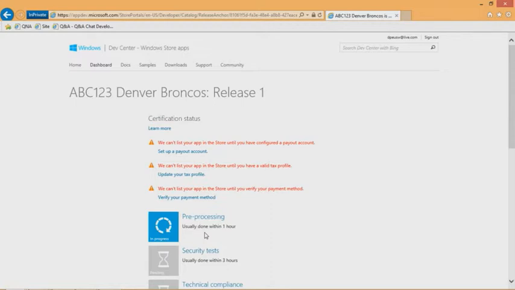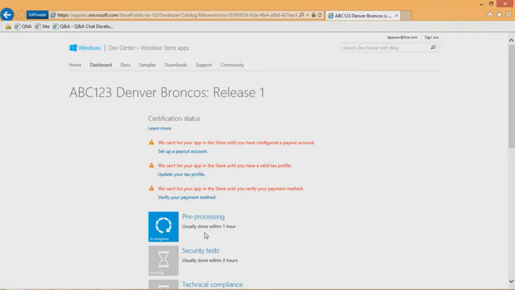Now, this is a test account, and so I don't have a bank account associated with it. But without a bank account associated with your account, you can't submit to the store. Well, you can submit to the store, but it won't go to that final step of being in the store. It'll go through certification. Yeah, the other thing is to validate my credit card. You also have to validate a credit card. A lot of developers are surprised that you have to have a credit card. Even students, who are free, have to use a credit card to validate basically that they're 18 years old.